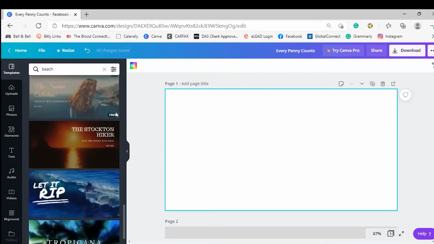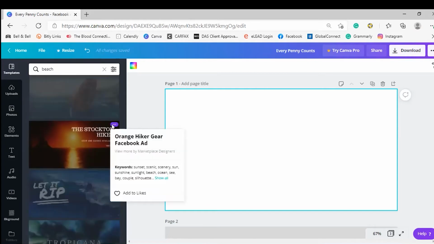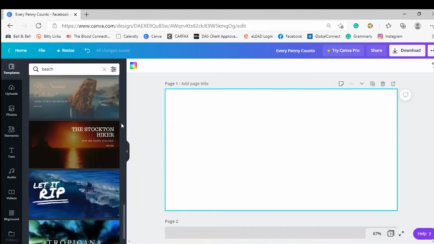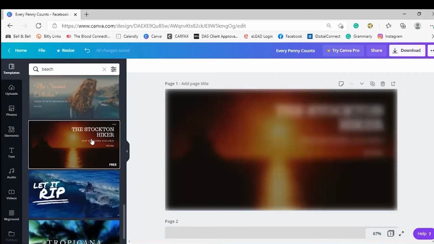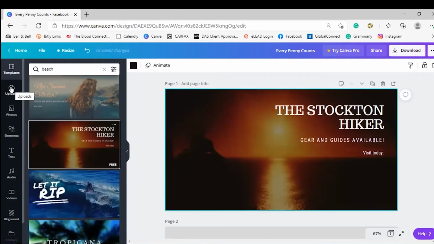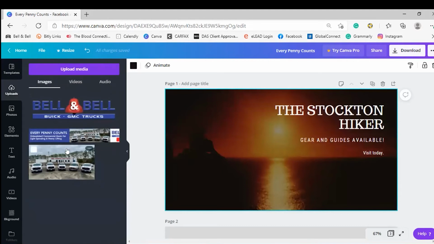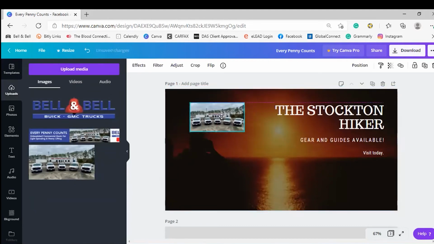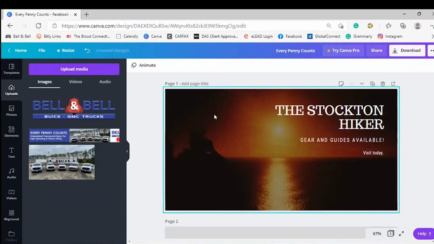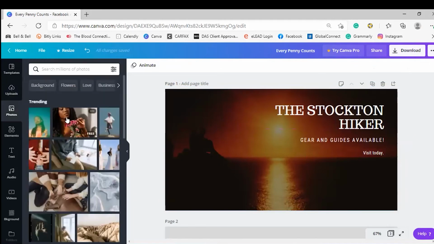You may just want to check the 3 dots in the corner of a template and make sure that it still says Facebook ad, which is what we're doing right now. And that applies to any design you choose to create. So after you choose your design and plop it in, we're just going to choose this one. You, again, can go and upload things if you need to, add an image to your page or whatnot. You can do that by selecting the Uploads tab. You can also go and search for stock images by checking the Photos tab.